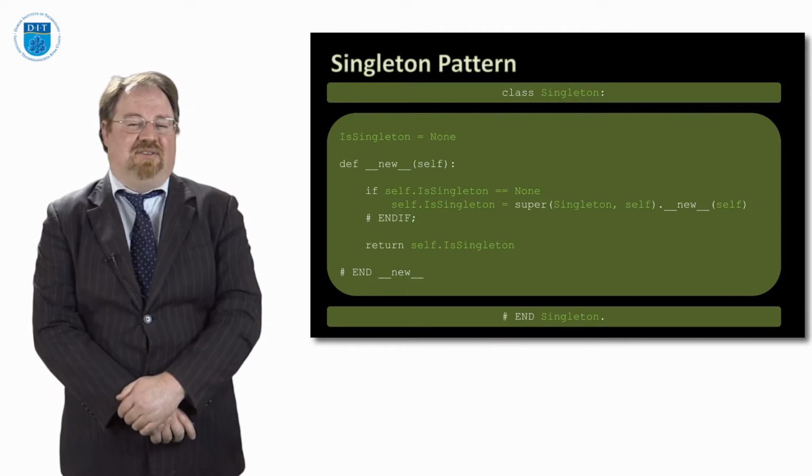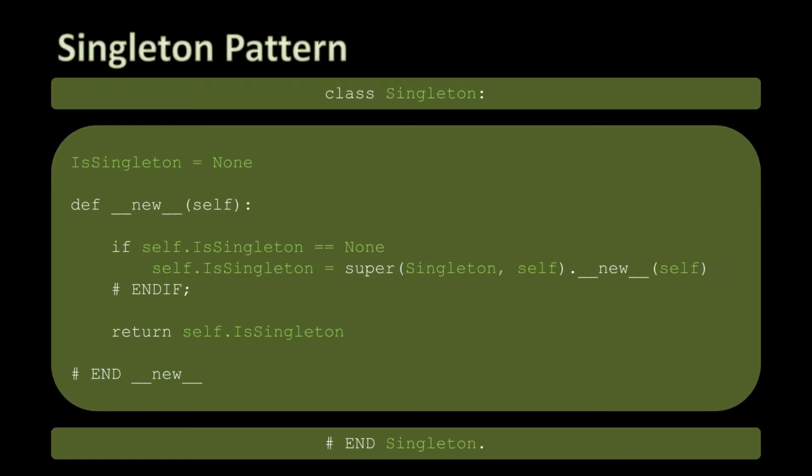The Singleton pattern is as follows. We have class Singleton on top and then Singleton on the bottom as normal with these patterns. We have a sentinel or a flag or a variable, and I'm going to call it is Singleton. Has it been instantiated? Is there an instance of the Singleton already? We'll assume not. Then we have the new method, and we check if is Singleton is still none. If it's still none, that means there hasn't been an instance of this created. If that is the case, then we assign is Singleton a particular value. I'll talk about what that value is in a minute, but let's make sure we understand the logic of the start of the code first.